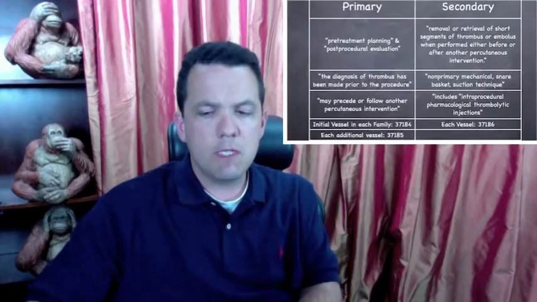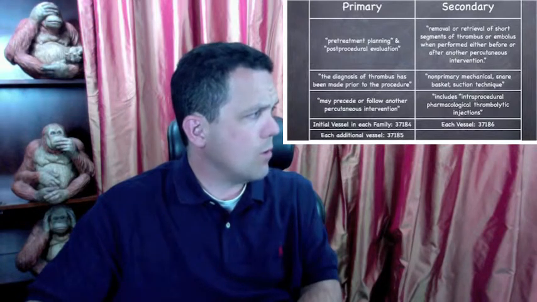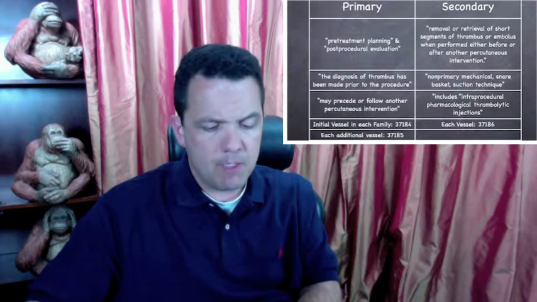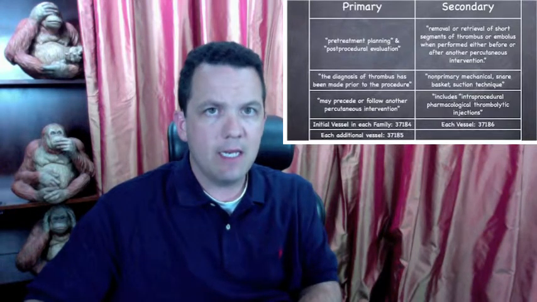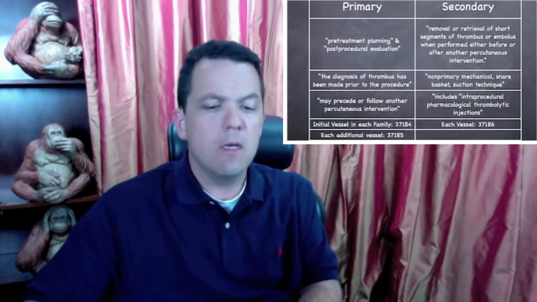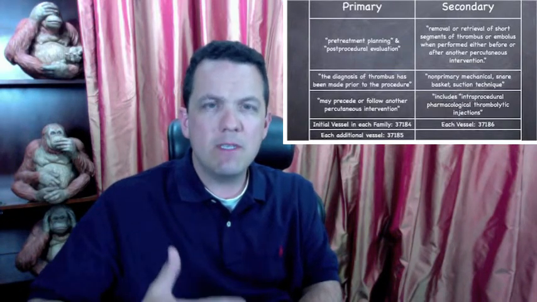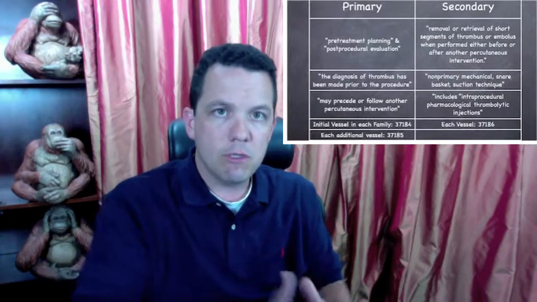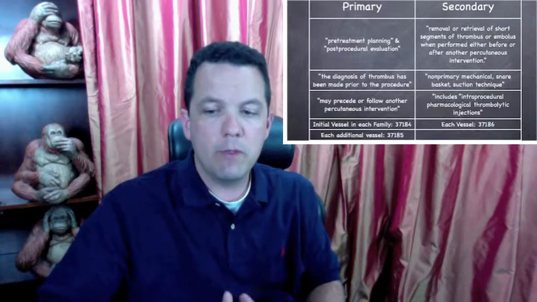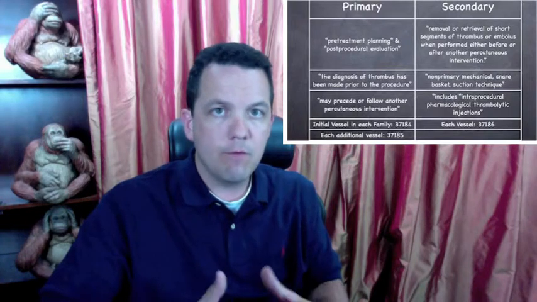Thrombectomy is another service that's performed occasionally in the peripheral vessels. When we're dealing with thrombectomy, it's important to keep in mind that the code structure differentiates primary and secondary thrombectomy. And thrombectomy, of course, since it has the ending ectomy at the end of the word, means that we're actually removing something from the patient's body. In this case, instead of atherosclerotic plaque, like we would be removing if we were doing an atherectomy, thrombectomy means we're removing a clot from somewhere inside the patient's peripheral vascular system.